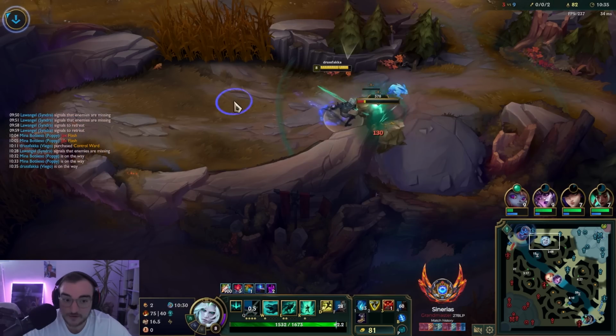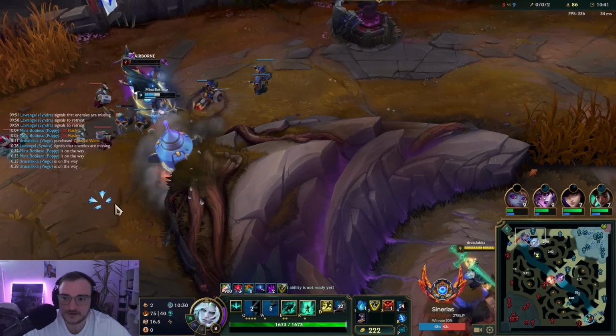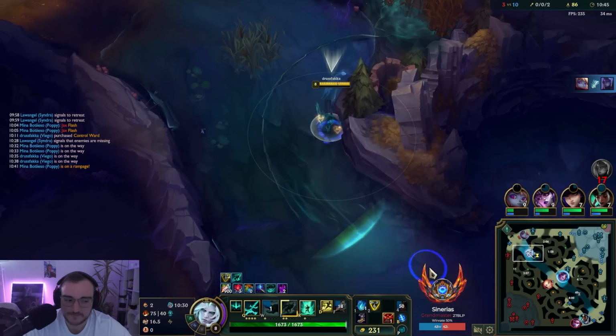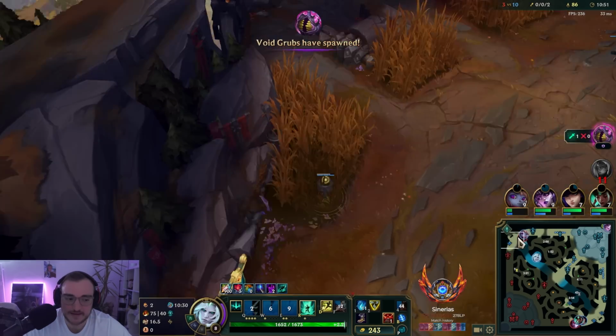But me as Viego, I myself made 0 mistakes this game so far. So the enemies have nothing to punish. You see, the Bel'Veth already lost her mind completely. And maybe if you had made 1 or 2 mistakes, she wouldn't lose her mind. She would be in a snowball position now. And then the game is unplayable.